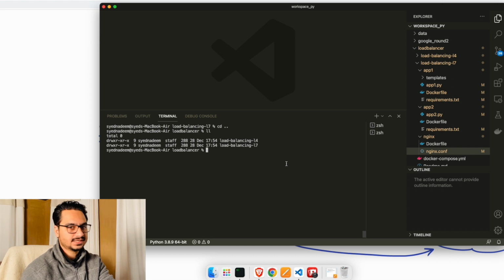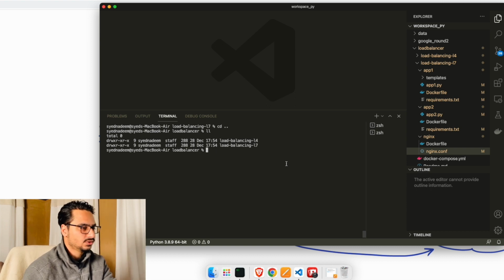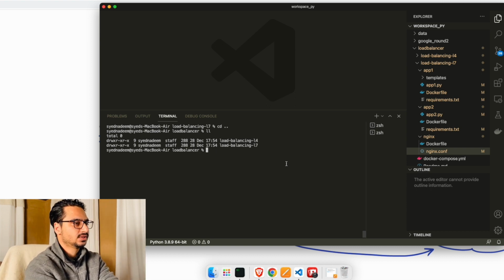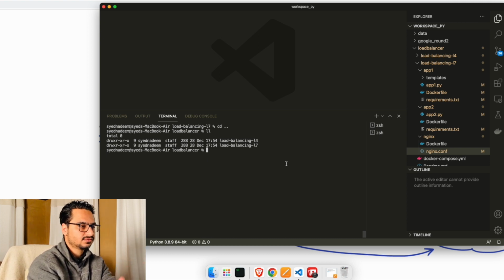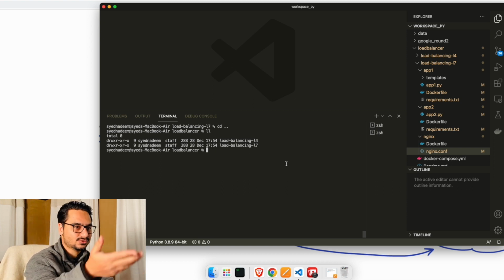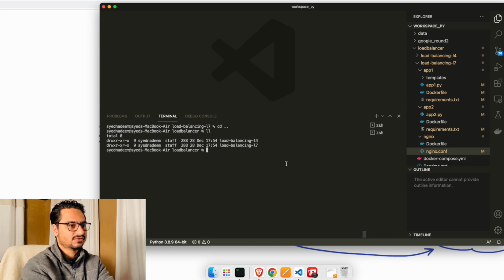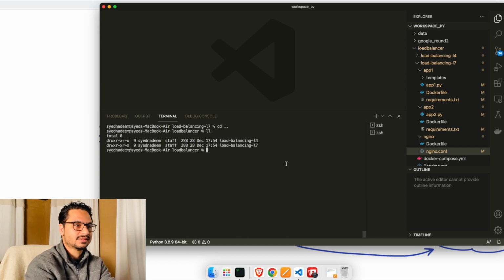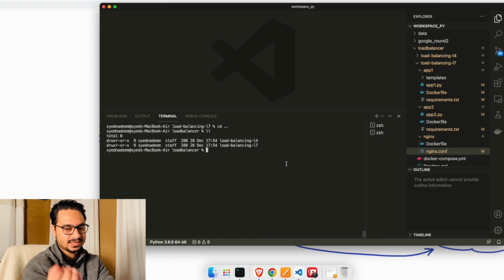All right, so let's see how this looks, how you can actually create a load balancer at layer 4. By the end of this video, I'll be giving you a description of where to get this project. I have not created this one. I've used it from the internet, a very good example which you can also install within maybe 2 to 3 minutes. You don't have to write any Python code, no Docker file, no compose file. It's already available. I'll give you the link within the video itself and also in the description.